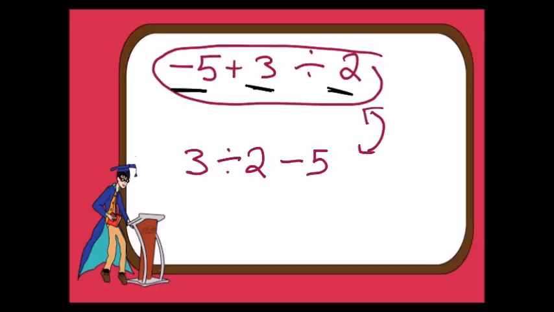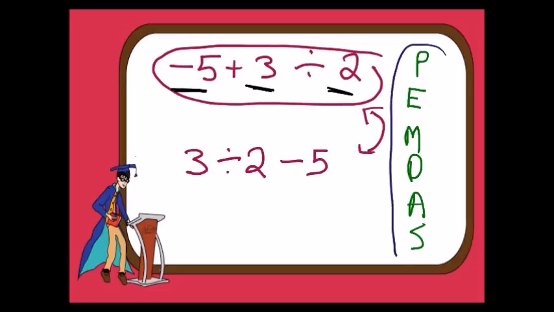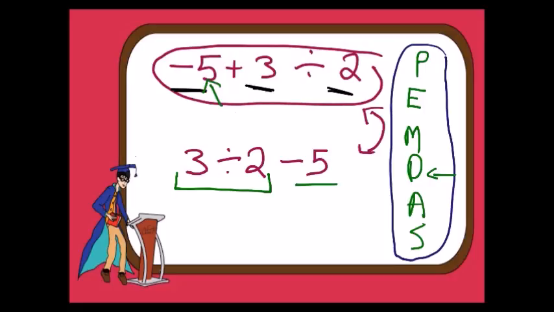Okay, but if you follow your order of operations, PEMDAS, this is your order of operations. Don't worry about these if you don't know them right now. You should have a foundation for it from the elementary classes. If not, we're going to have another video for it later. But another person may read this as 3 divided by 2, because that's your division first, minus 5, because having a -5 is the same as subtracting 5. Okay? Nothing to worry about.